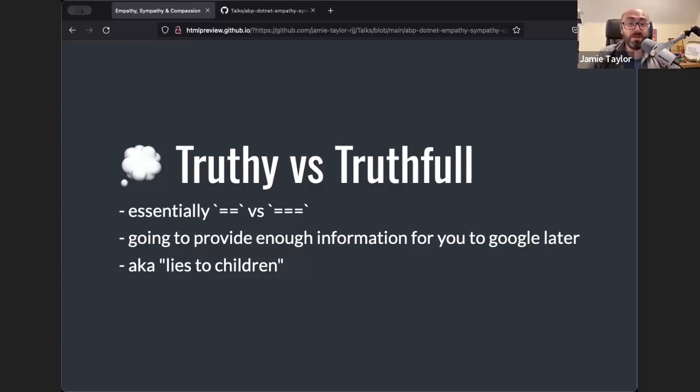There's this idea of a thing called lies to children. This is not meant to be offensive or anything like that. Lies to children is a phrase created by authors Terry Pratchett and Ian Stewart when they were talking about how we discuss science in a fun way. They are statements that are truthful enough to get the point across without going into extreme detail.